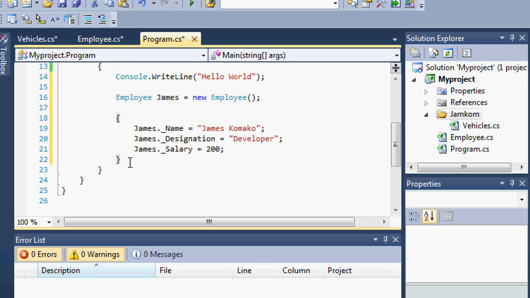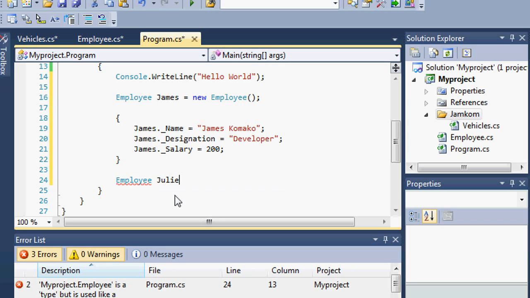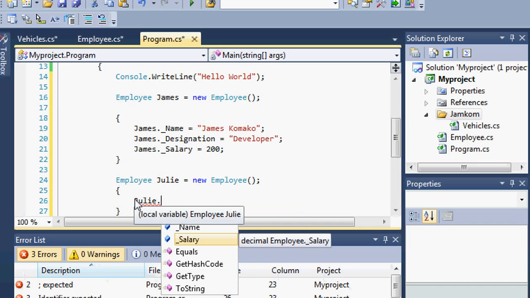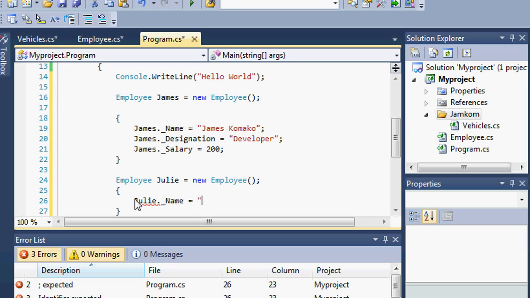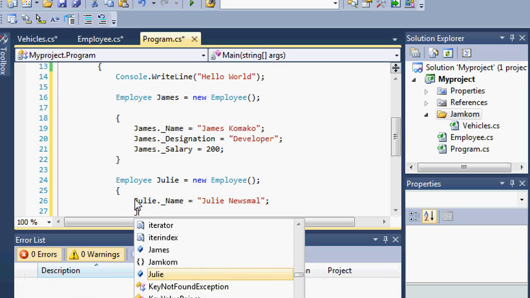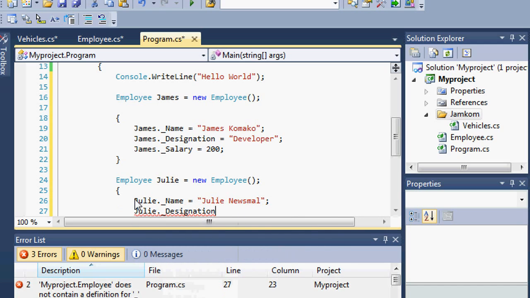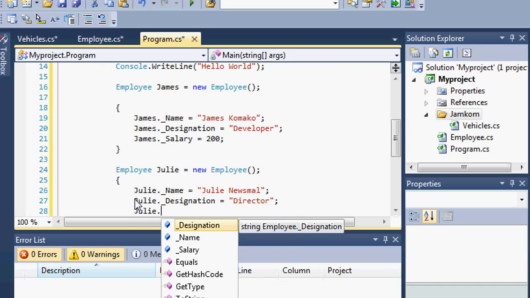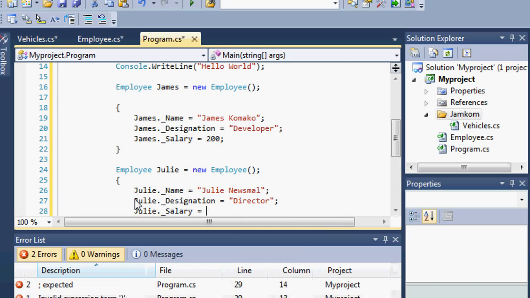We can also go ahead and create another employee. Say Employee Julie is equal to new Employee, and then Julie.name is equal to Julie Naismore, then Julie.designation is equal to director, and then Julie.salary is equal to, say, 350.